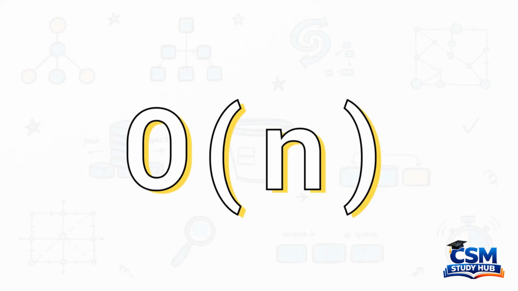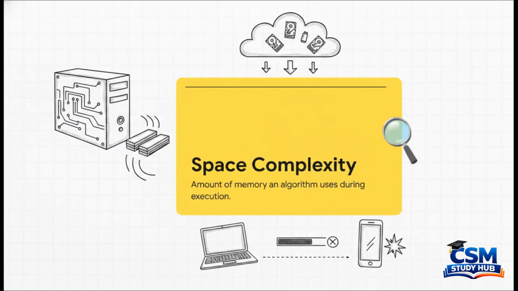So how do we actually write this down? We use big O notation, which you'll see represented by a capital O. Big O shows us the upper bound of an algorithm's running time. Put simply, it tells us the absolute maximum time an algorithm could possibly take, the worst-case scenario. For instance, O of n means the time it takes grows linearly right alongside the size of the input. And by preparing for this worst-case scenario, we make sure our programs don't just randomly crash or stall when the data scales up.